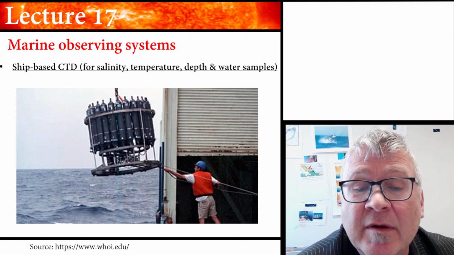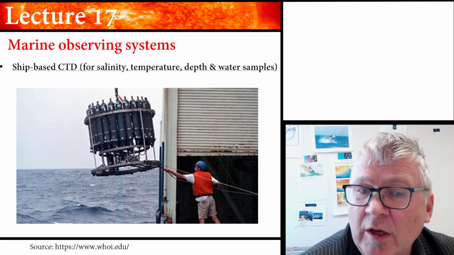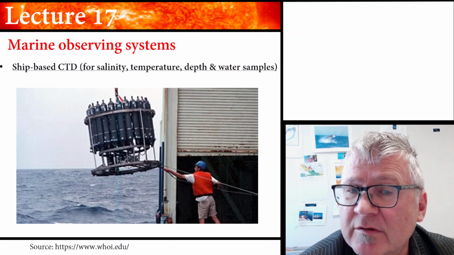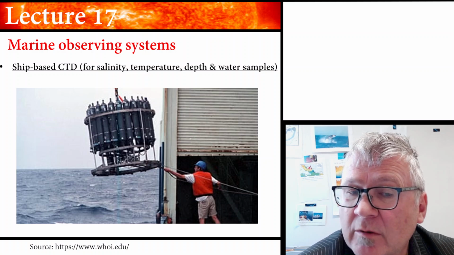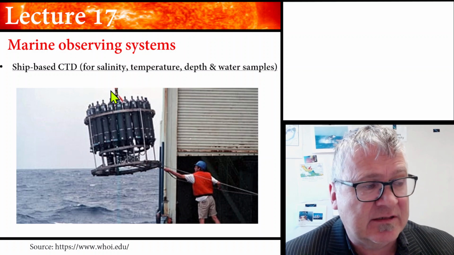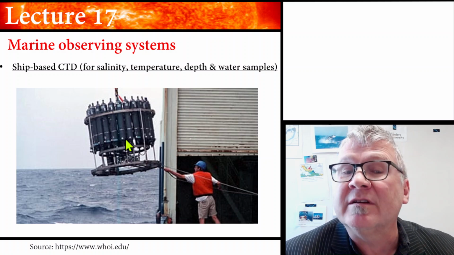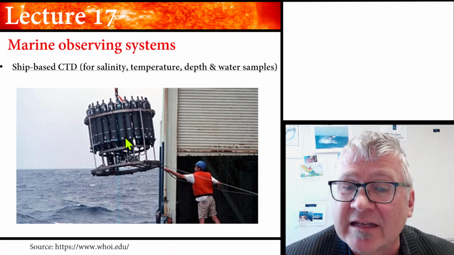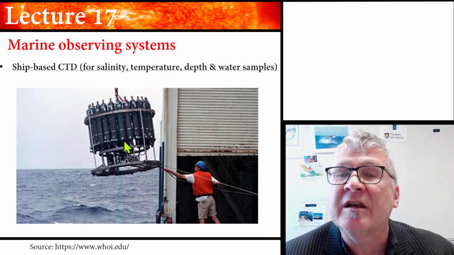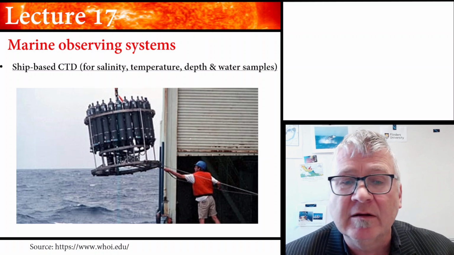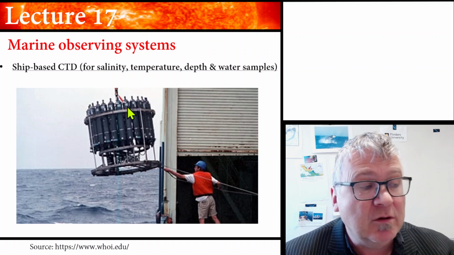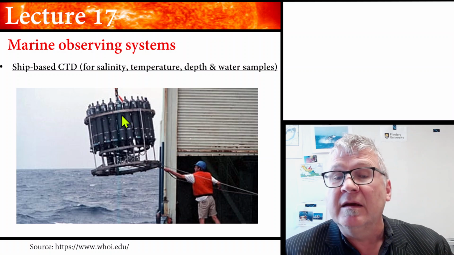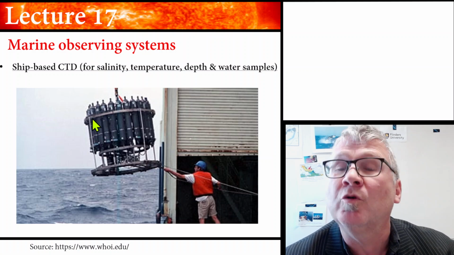It's a CTD method. So you're on a ship, and what you do is you have a very long wire, and you lower an instrument into the water, which, you can't see here, actually sits in the middle, which is called a CTD. And what it does, it records data to calculate salinity and measures the temperature and measures the depth through pressure data on the ocean. And all the bottles that you can see around here are so-called Niskin bottles, and they can be closed at selected depth to collect a water sample.